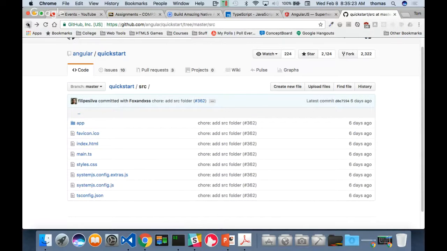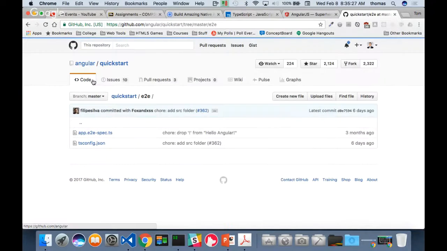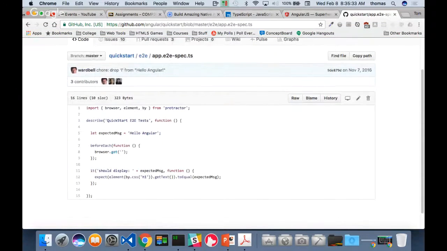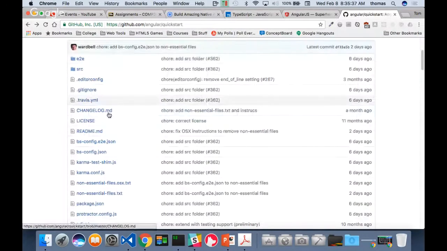And that's all inside the source folder, right? Source folder. Then there's E2E. And do I need this E2E spec, right? And remember we talked about this is all unit testing. So I don't really need this folder at all. E2E, this part, I don't need it. It's nice to have, but I don't require it right now.